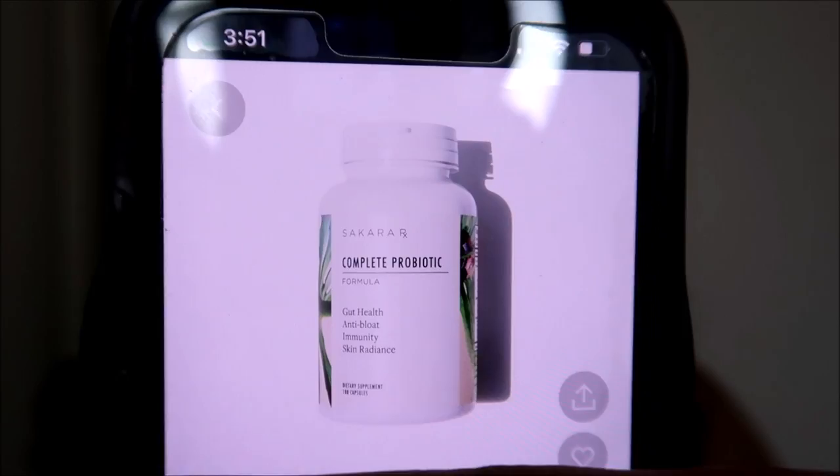Something is missing from my order — in addition to the detox water drops, I also ordered Saqqara's complete probiotic. I have never tried a probiotic before simply because there are so many options. Just like the chlorophyll, this one had ridiculous reviews — people said it was amazing for bloating and helping keep you regular. In the interest of taking care of myself from the inside out much more completely, that is my goal next year. It says it's good for skin radiance, immunity, gut health, and anti-bloat. Each bottle comes with 180 capsules and I'm going to start with one a day to see how it goes.